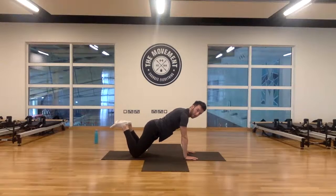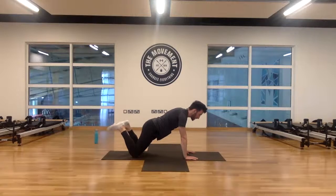Hands again are directly beneath my shoulders. I've got a straight line once more from my knees, through my hips, through my 2 shoulders, and then up toward my head. Okay, from there, again, holding that position, take a few breaths in and out. Hands again, firmly in contact with the ground. Take a breath in, on the breath out. Okay, breathing in, breathing out, breath out, pelvic floor activation, breath in, hold the connection. Okay, we're going to go for 12 reps.